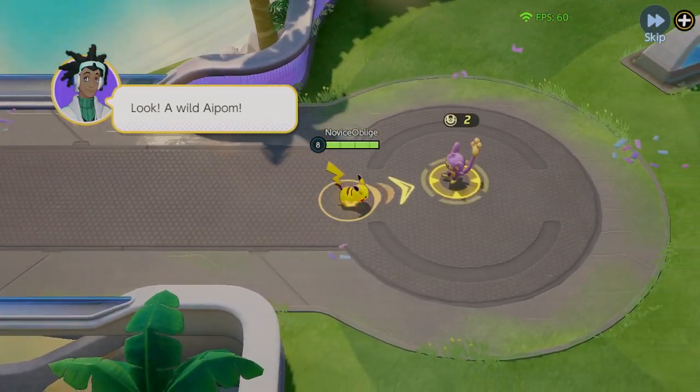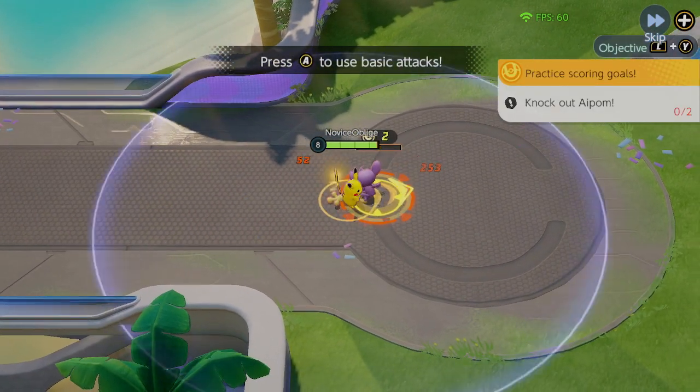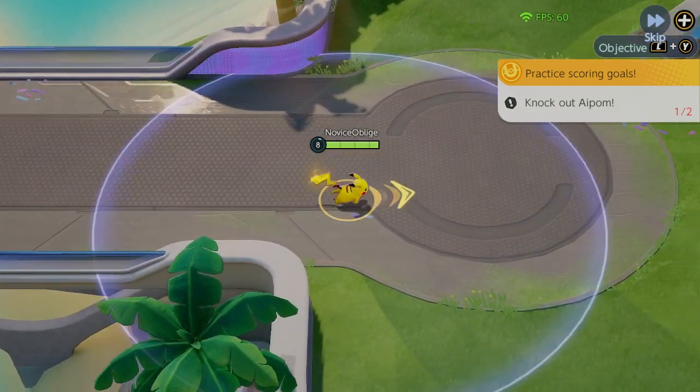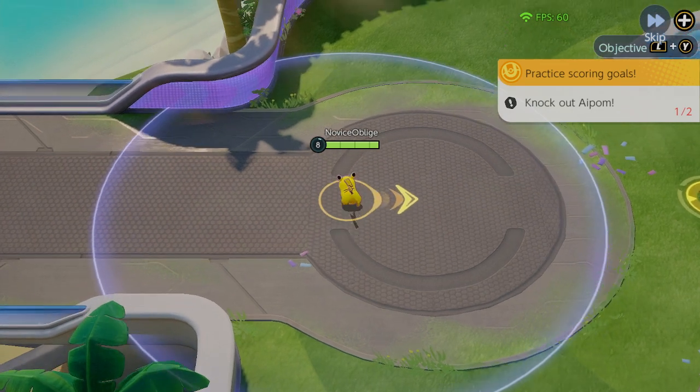Surely there's some kind of dash. Can I auto attack? Oh, I have to press a button to auto attack. Oh, I have to actually hold. Okay, you can hold the button.